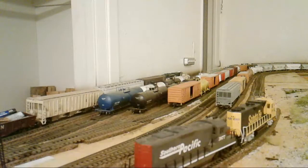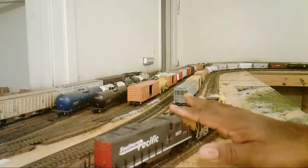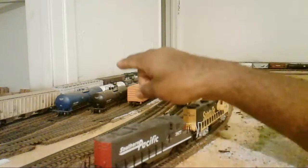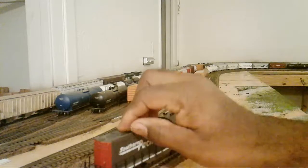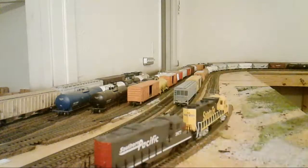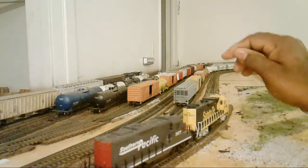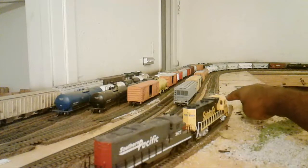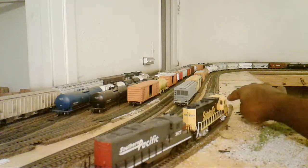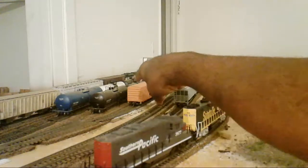What's going to happen? This train here, these two engines here, will pull this train over to VIP. And then we're going to build a train to replace this train that's going to Sausalito siding. Okay? This one is going to VIP. The new train that's coming out of VIP will then go to the bottom of the yard until we get clear to take it to Jackson Yard, which is over here.